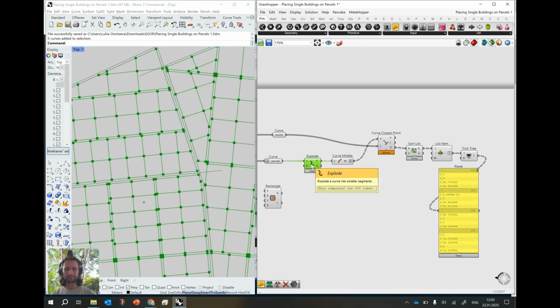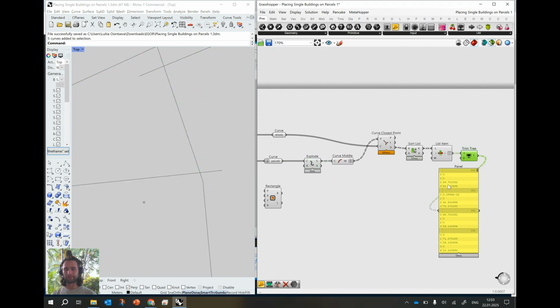So again, I have parcels. Here I have my edges of the parcels, and here I now have distances from edges to the streets. What I'm interested in is to find only one edge for each of the parcels, which is the closest to the street.